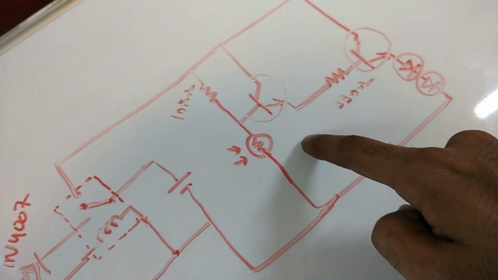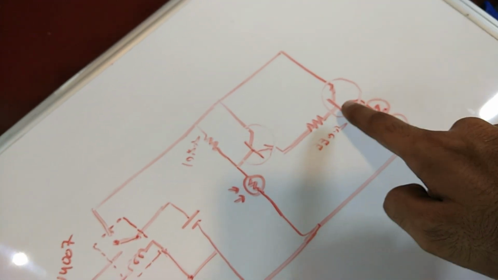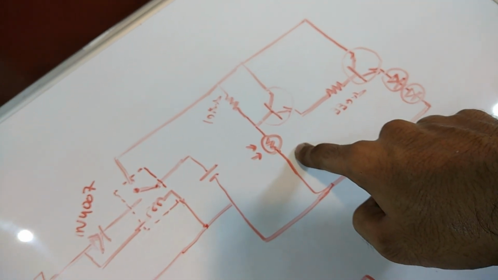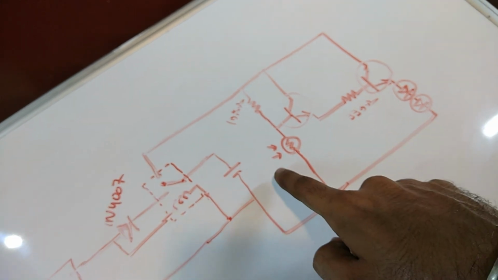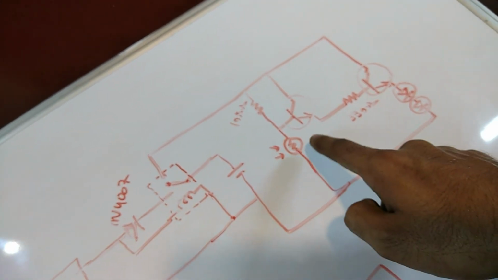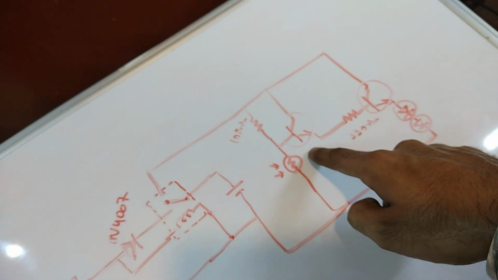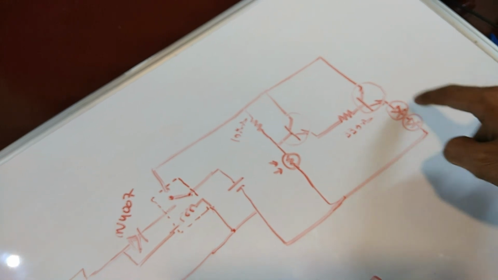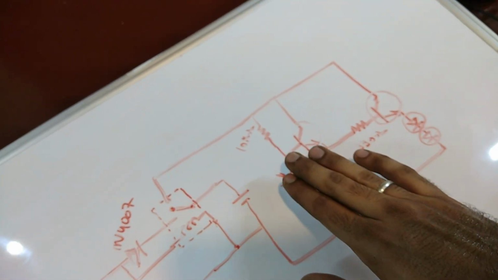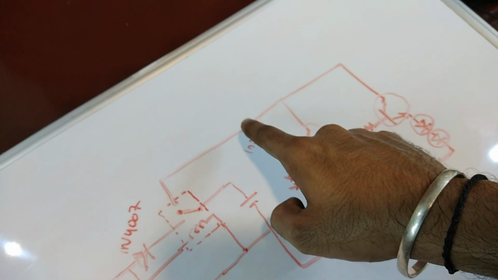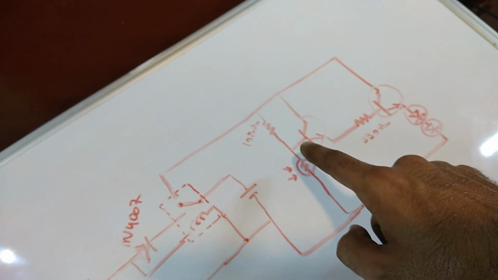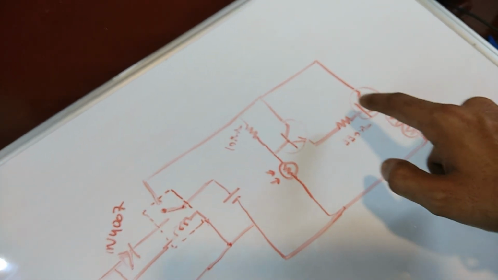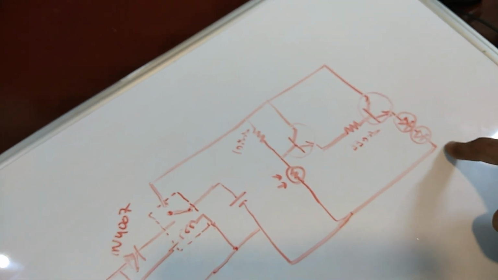So coming to this circuit, this is a simple Darlington pair of transistors, and these 2 transistors have an LDR, which is a light dependent resistor, at the base of this transistor. So whenever there is light falling on this LDR, it will switch off this transistor, and this transistor will stop the current going to this transistor, and the LEDs will be off. Whenever the light stops falling on this LDR, the current will flow from the positive rail through the base of this transistor, and this transistor will switch on, send current to this transistor, and this will switch on, and finally the LEDs will be turned on whenever there is no light.